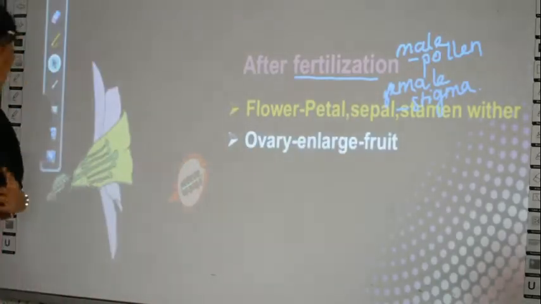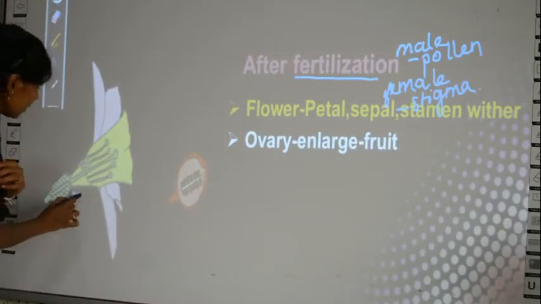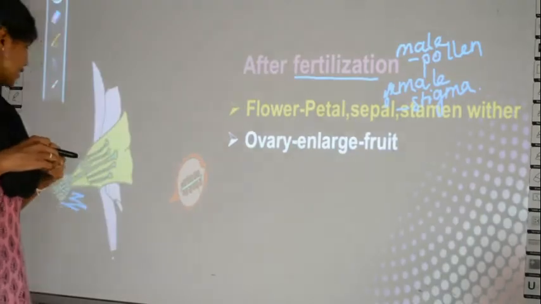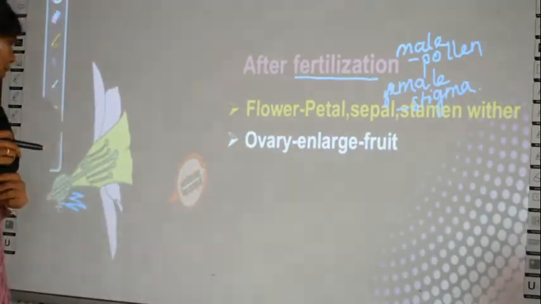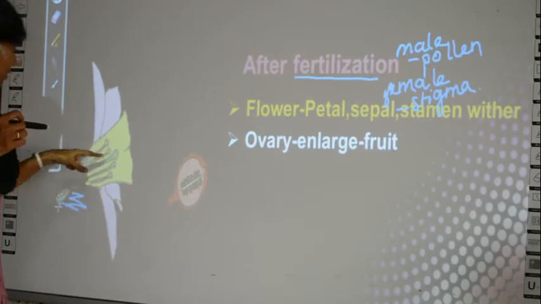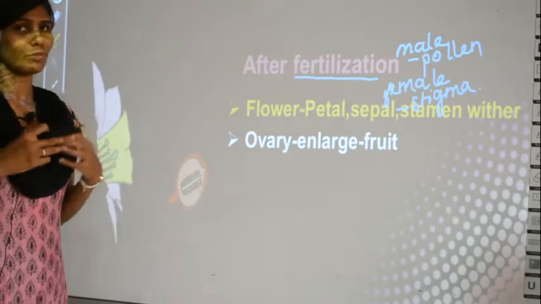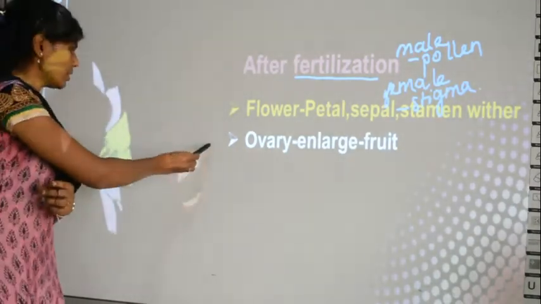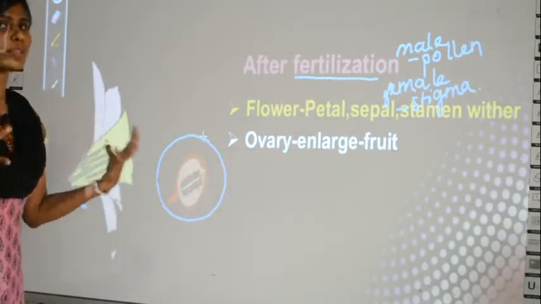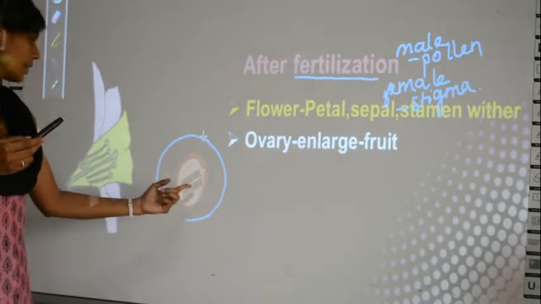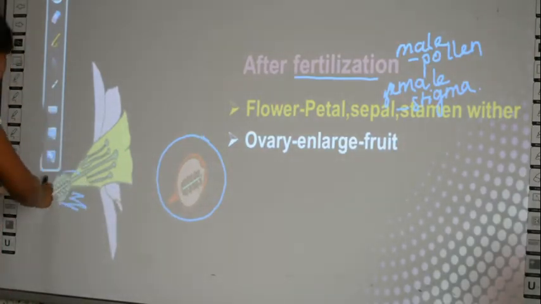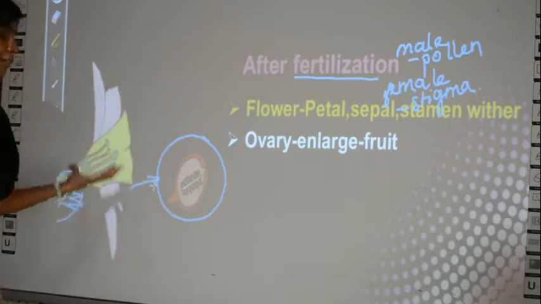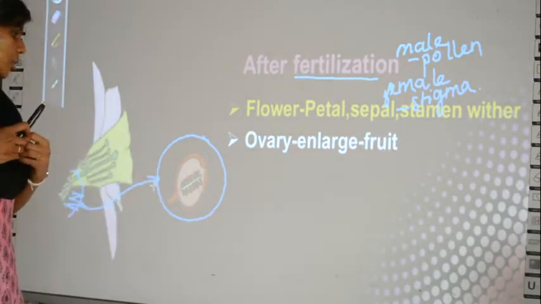Sepal, what is sepal? We have studied the green leaf-like portion here, no? That is the sepal. The sepal will also fall off, and then the stamen will also fall off. Which is the stamen? These green structures will also fall off. Everything will fall off. Okay. What will remain? See, only this is going to remain. This will remain, all others will fall down. What is this structure? This structure is the ovary. Can you see this green structure? Only this will remain. Everything else will fall down immediately after the process called fertilization.